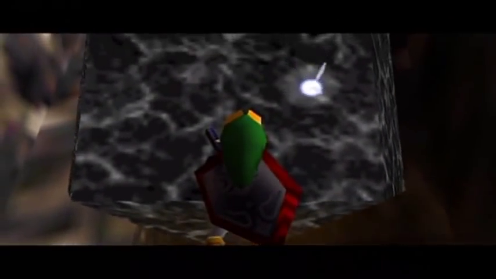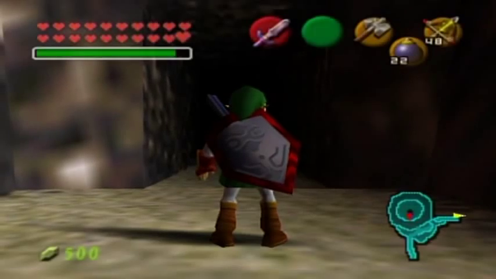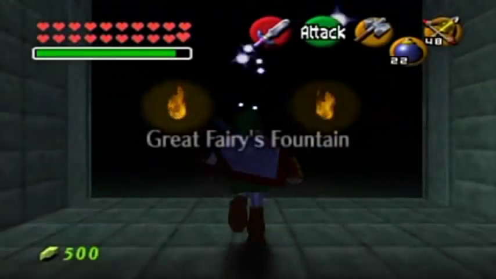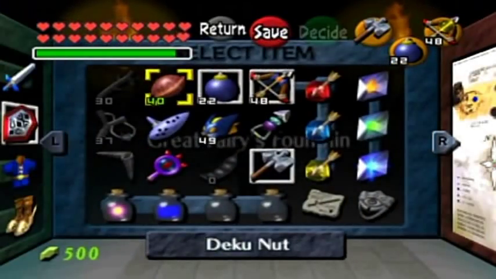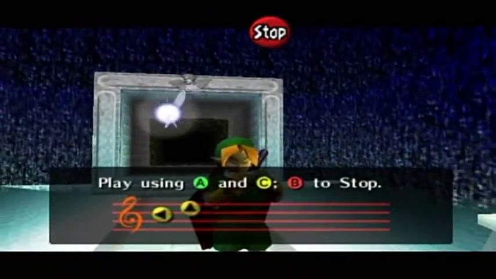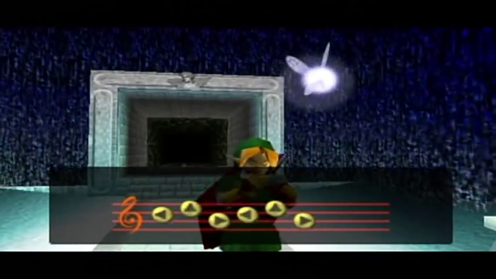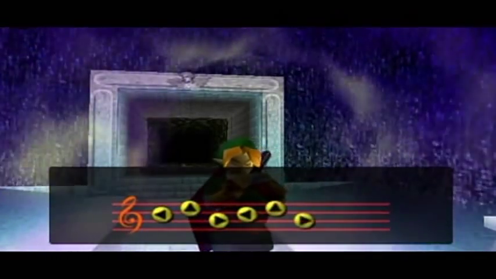It gives you a little cutscene every time you lift one of these pillars. It's actually kind of cool. I wonder how much one of those things weighs. I mean, geez. The gold gauntlets really give you strength. And, sure enough, a Great Fairy's Fountain. The final Great Fairy's Fountain in the game, actually.